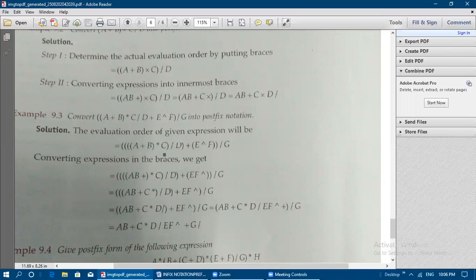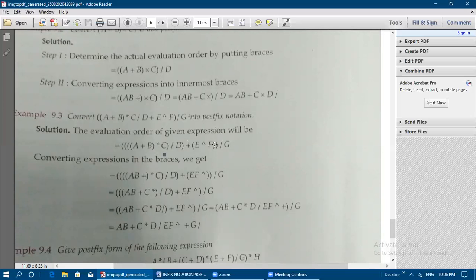Then slash d also is enclosed, and for this also we have opened another parenthesis. Then e power f alone is enclosed in another parenthesis. Okay, so this has separate parentheses. So like this we have allotted the parentheses for the evaluation order of the given expression.